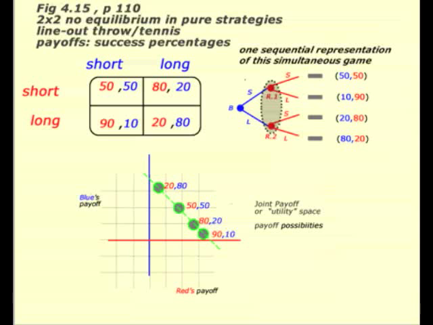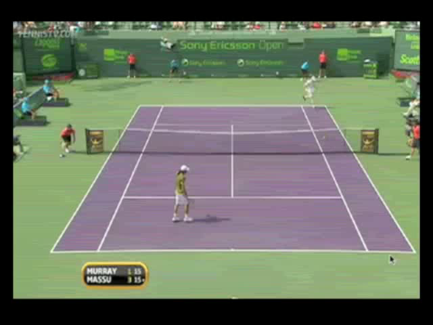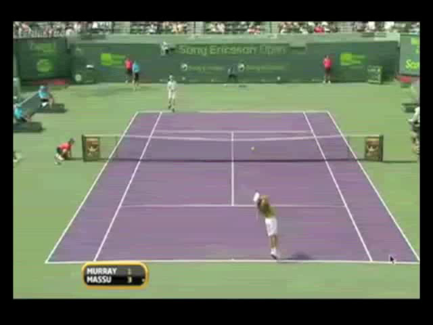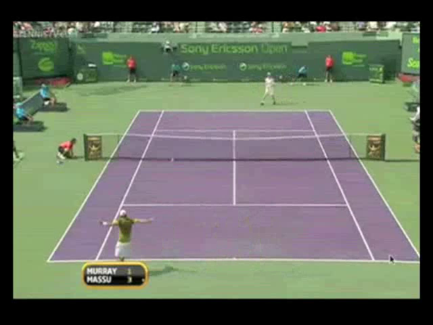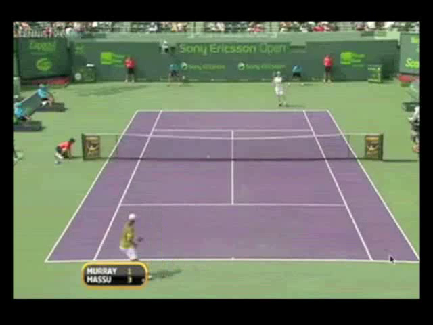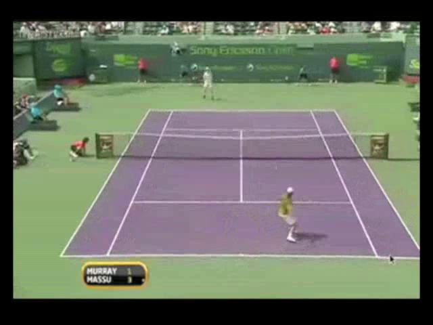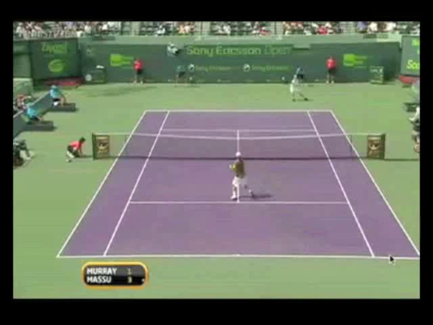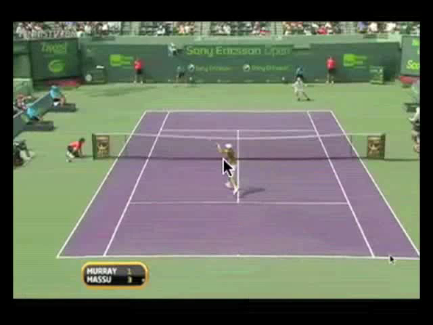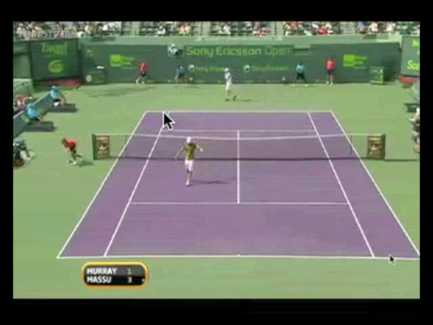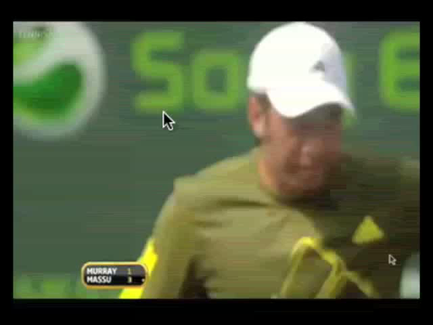Now, let me show you this last bit here, because this sort of intrigued me as I was looking at this, is that this last shot is very much like one of the earlier shots. Okay, so they're playing away, rallying back and forth. Okay, so at this point, again, he's got the same idea. What do I do? Do I go across or do I go back towards him? Well, this time he goes across, okay, and executes the shot so Murray can't get it. But he didn't do that the previous time, and that's the idea.